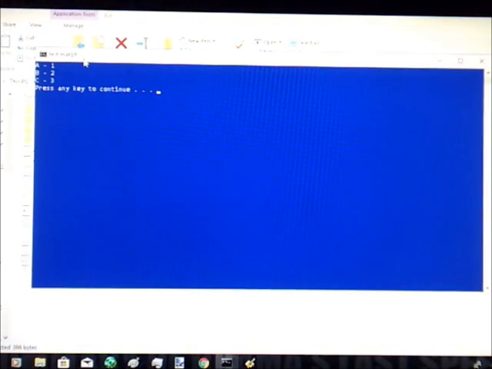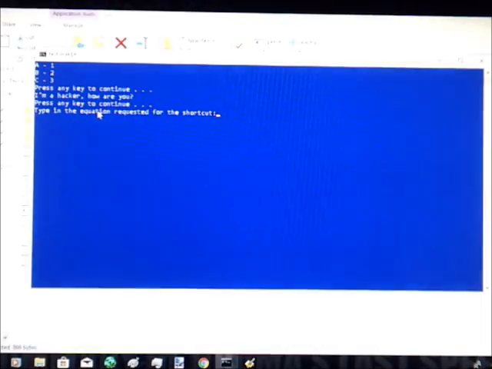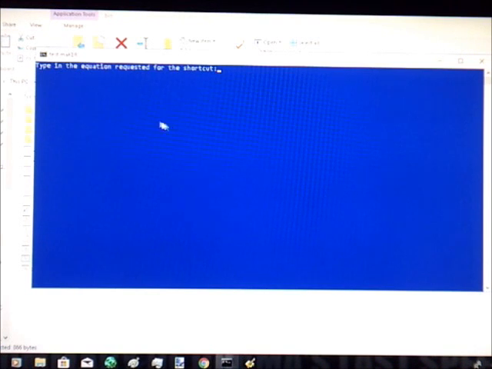Okay, so we have the title right here, Test Maker. As you can see, that title. You got A-1, B-2. It might be hard to see. Oh, here we go. Green text, I'm a hacker, how are you? And now type an equation requested for the shortcut. Now you can change that text very simply by, after that equals and set /p shortcut, you just put whatever text and just make sure there's no sideways boxes. Type the equation for the requested shortcut. Let's type in 1, and press any key to continue.